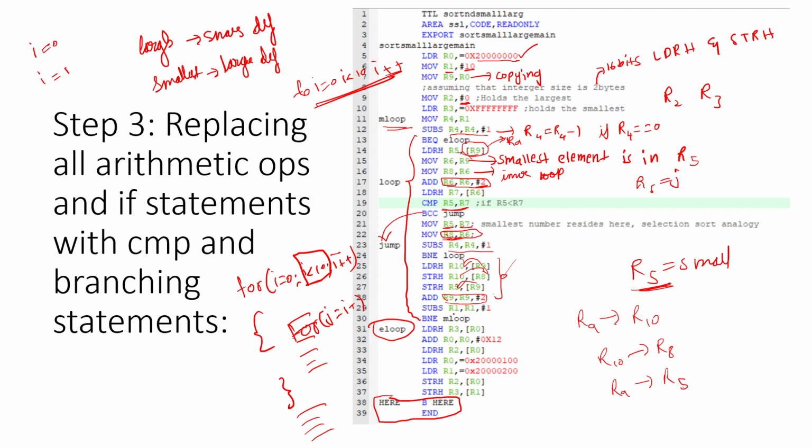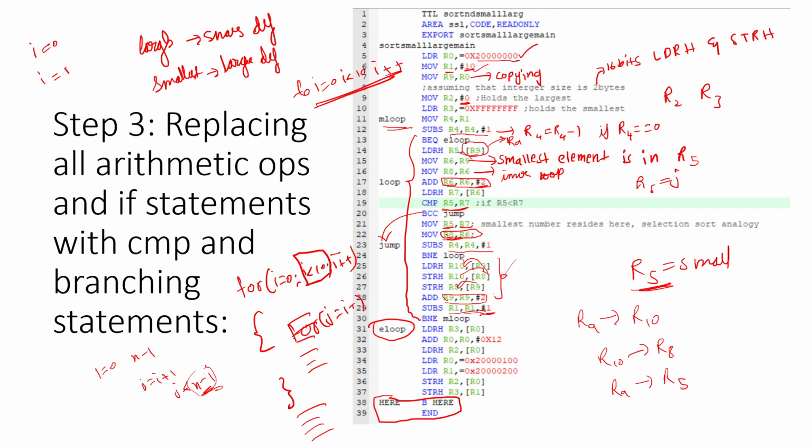After that you also have to decrement the value of n, which is kept as 10, because in selection sort the range of the first loop will be from I equals 0 to I less than n minus 1, and the second loop will be J equals I plus 1 until J is less than n minus I. So to get this n minus I, I am decrementing the value of n manually, so that whatever n minus I I am doing will be reflected in the inner loop as well.